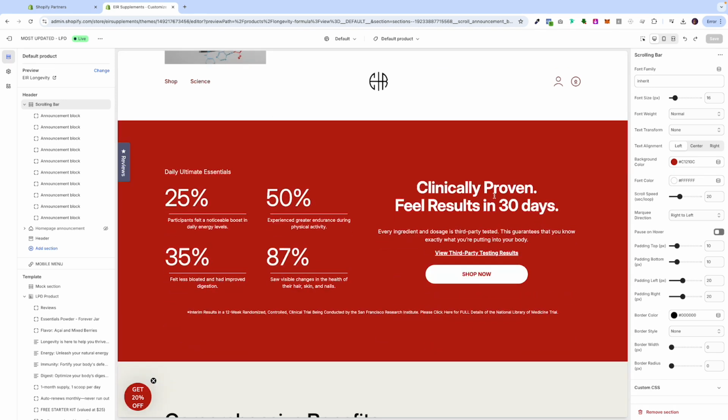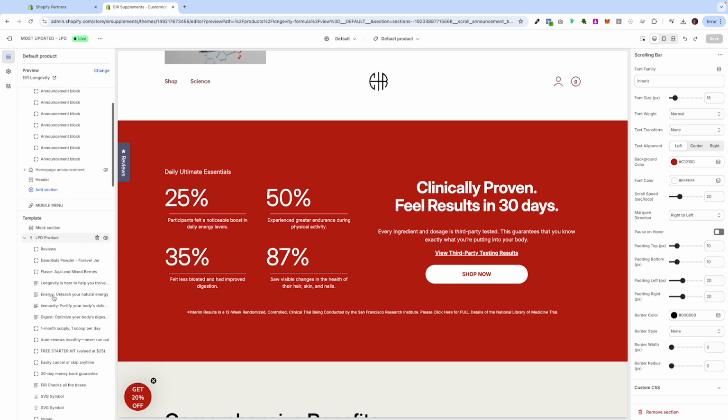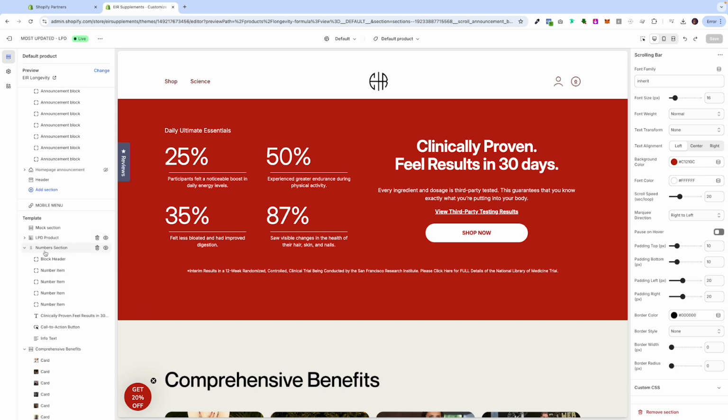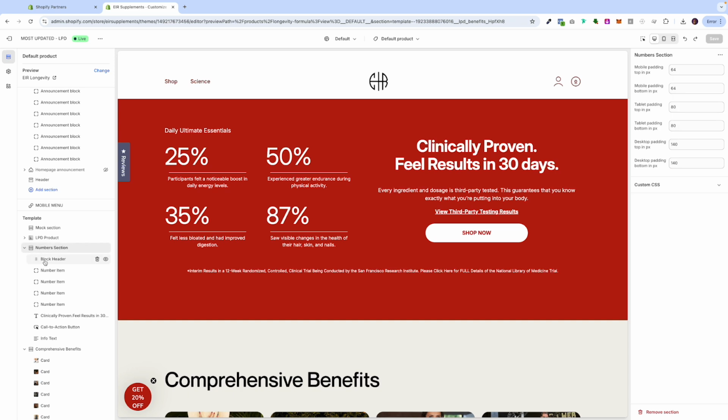Underneath that, we have our statistics section. And if you've been watching our videos, you know that we do this a lot. We have a lot of these statistics sections because humans in their nature are more drawn to quick digestible things like bulletins, like icons. So we use these interactive numbers to really draw the user to understand very clearly and quickly the benefits of this product. Now, the cool thing about this section is that this is also fully editable. You could change the background colors, you could change the block header. Everything that we've done here is fully editable.